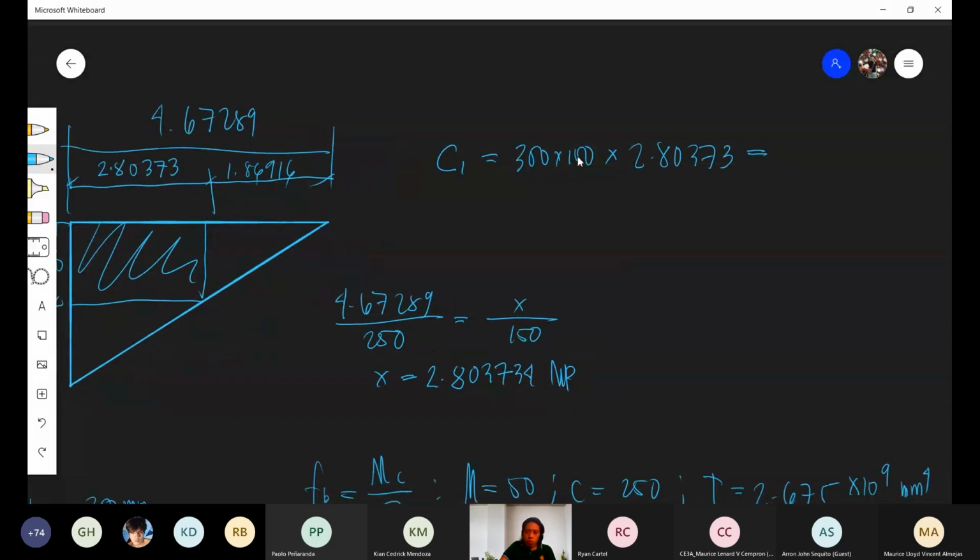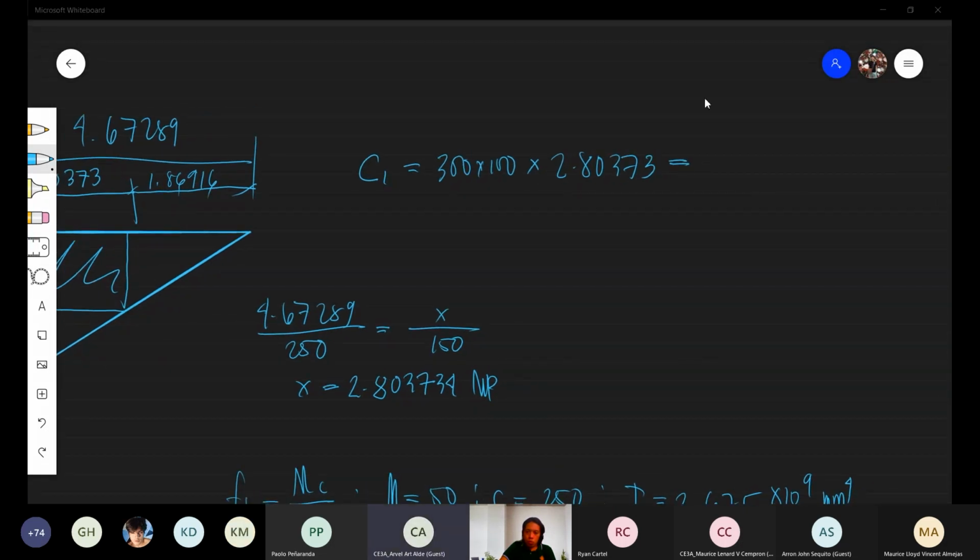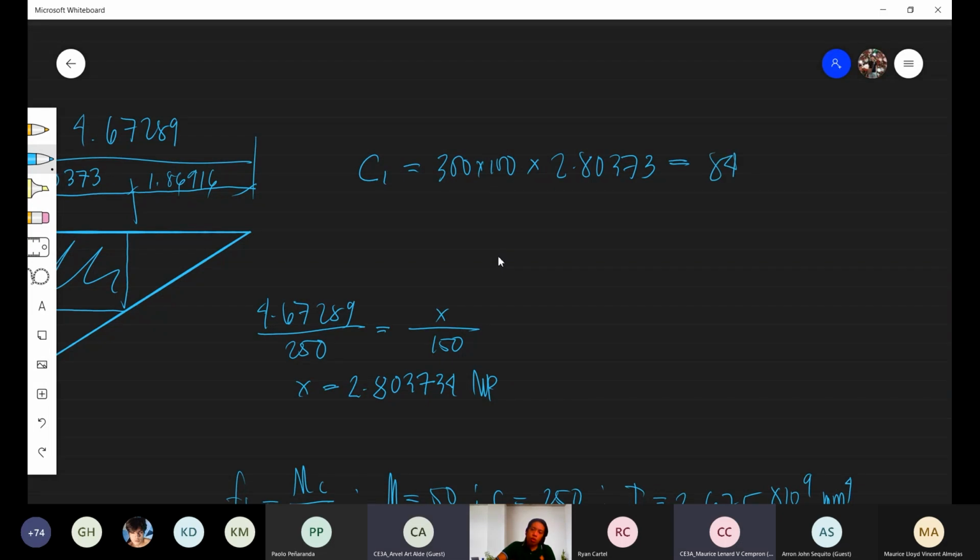This 2 is in mm, plus this is in megapascal. What I got, sir, is 84,111.9. Same, sir. The unit is Newton. It is a force, the force that represents this stress.